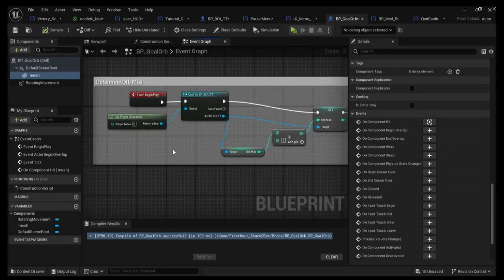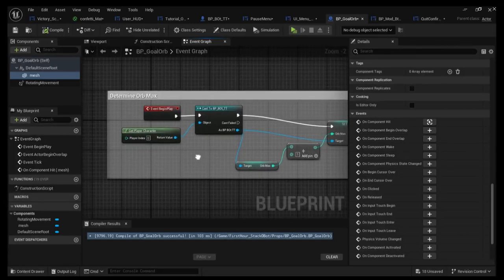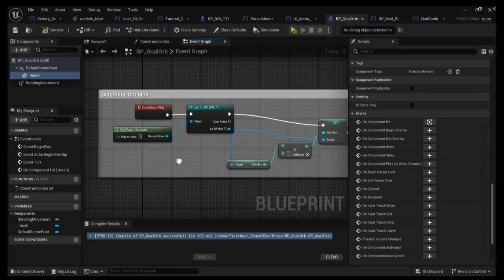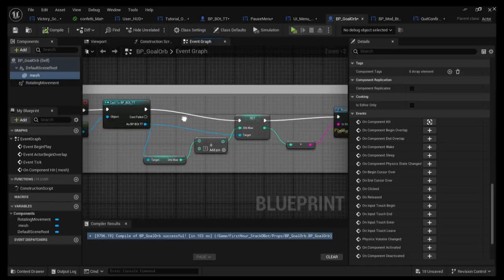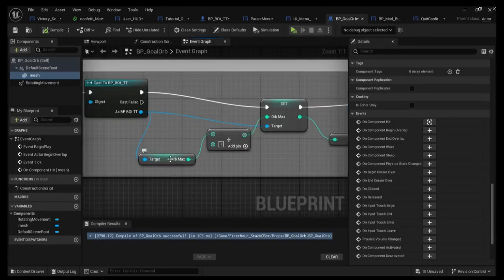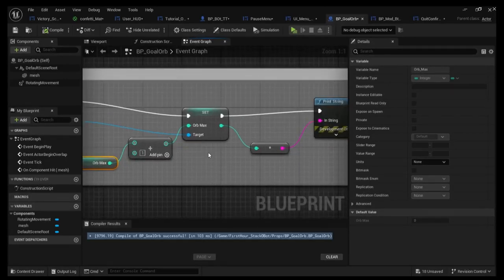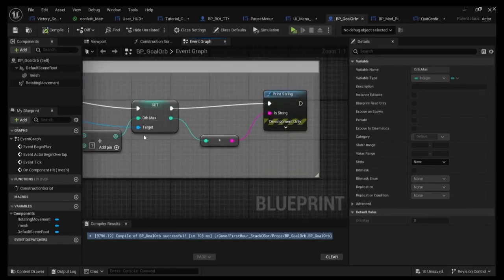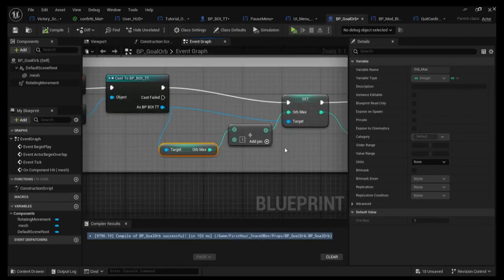When the game starts, or when the level starts rather, each orb that is in play will send an update to the player character, and it'll basically increment the orb maximum for the player character by 1. That way, at the start of every game, you can have a variable amount of orbs, and each orb will tell the player character how many are in the level. This lets the progress bar work, and this lets the text that's under the progress bar work as well. We will show those off in a minute here.